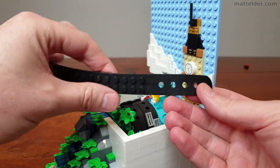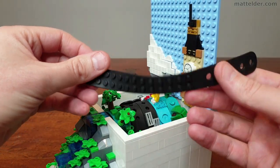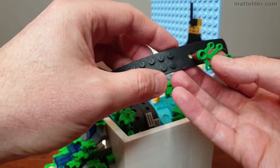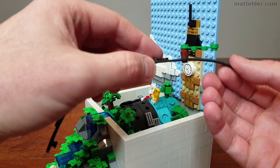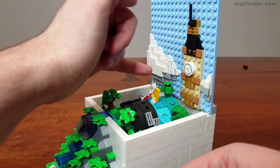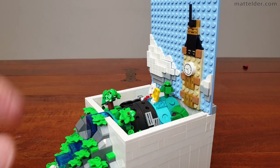The holes that allow you to dress the strap on the band while wearing it are slightly larger than a stud, so if you try to put anything into that hole it's just going to fall out. However, if you have a cone piece inverted and push it in, it will start to clutch. The clutch isn't brilliant but it's enough to hold the cone piece if you get it just right — such as this tree here, which is an inverted cone into the band. If you don't have them in there, you start to get holes and it just doesn't fill up and look as good.